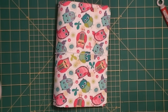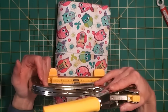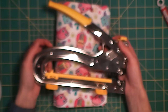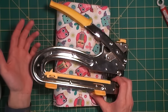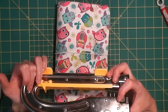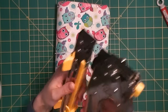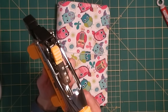Paper crafters, I'm sure you guys have seen this. I used my, what do they call it again? The big, oh my god, my brain has just shut down on me. I want to call it a big shot, but it's not. Crocodile 2. That's what this says on the handle. Crocodile 2. But it's the big guy, and you can go all the way up to like 7 inches in there for setting.